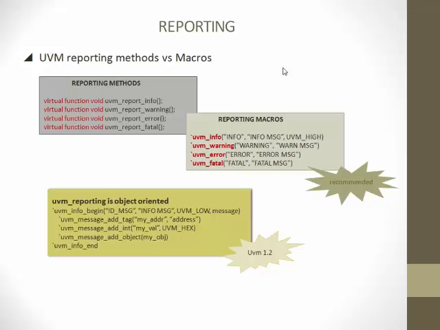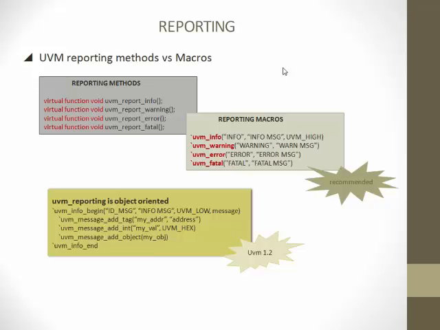So in UVM 1.2, as Mike mentioned in the morning, there is a big change that is coming in UVM 1.2. It is object oriented. Most of the time, if you see with UVM macros, when you display, you'll either have to move all the way to the right side of your text file, and then you have to really look at the message. Most of us have done that, right?